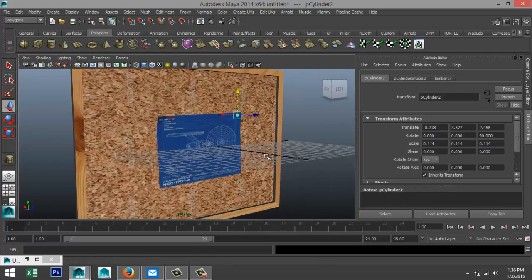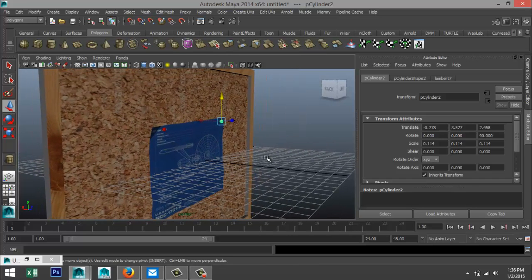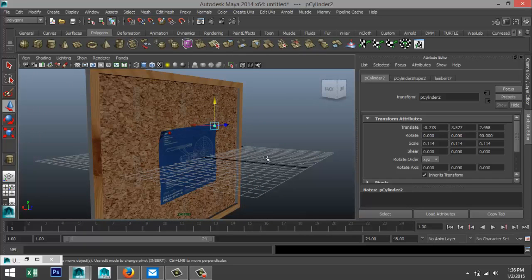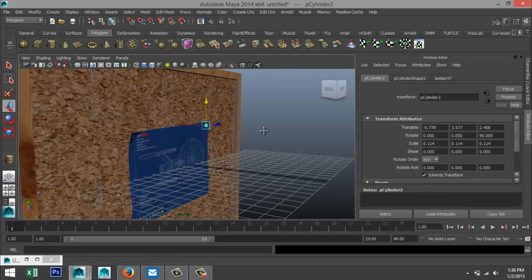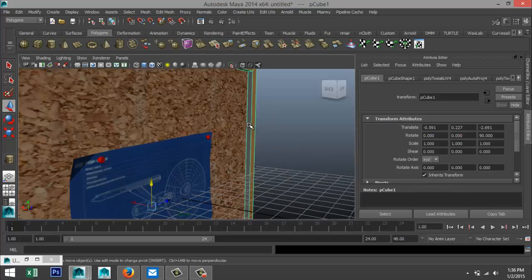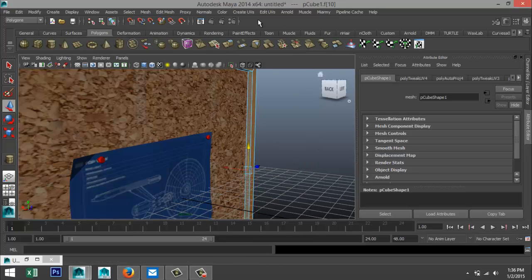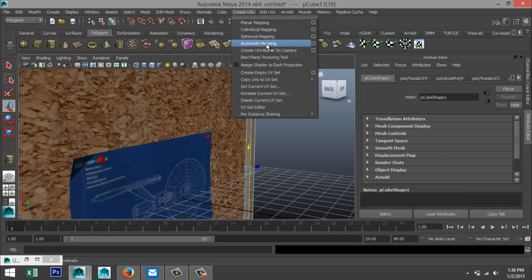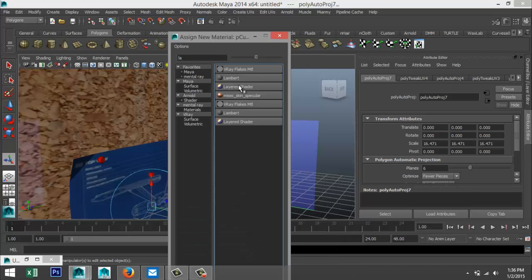So that is just a simple way of UVing. And I typically like to do a little render shot here. So I'm just going to add a UV to this guy. That face right there. Create UVs. Automatic. Actually, sorry. Right click. Assign new material.